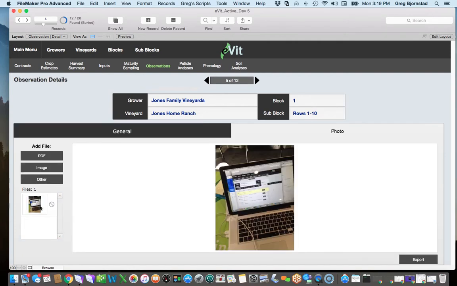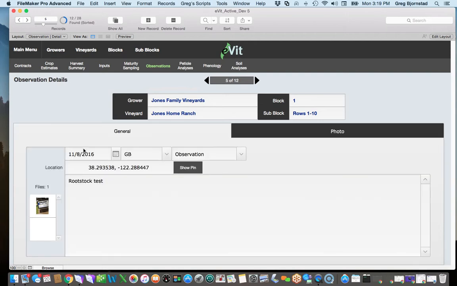So chances are really good that I was at a trade show and made this image while I was there. That is very helpful. You can also show this pin while you're in the field on your iOS device, and it will show you as the blue dot and help you walk right to that coordinate. So if you've got a broken irrigation line, or maybe you've seen a symptom of red blotch, you want somebody else to go and take a look at it, this is very useful for that kind of information.